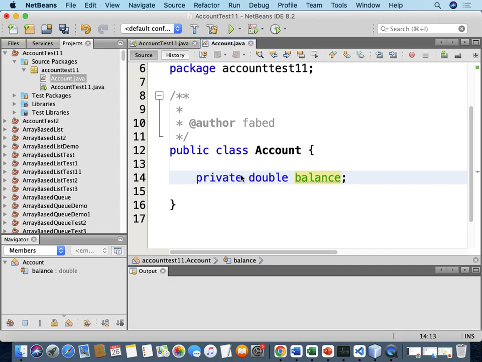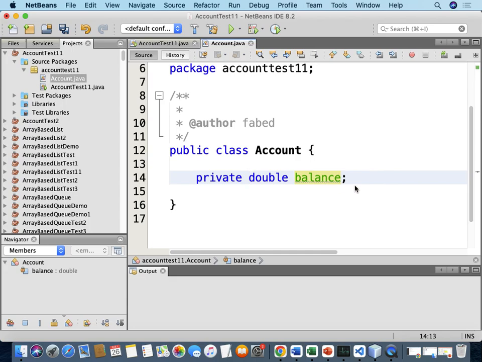So we are done with the first part of the class, which is attributes or variables or instance variables. Why do we call them variables? Because they are variables. Why do we call them instance variables? Because this variable is different from one instance to another. If I create five accounts, five objects, from this account, every object has a different balance, right? Makes sense? So that's why I call it an instance variable. It's based on the instance. This variable is attached to each object or each instance.